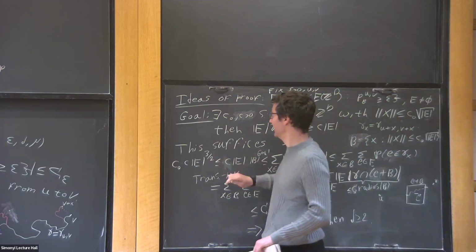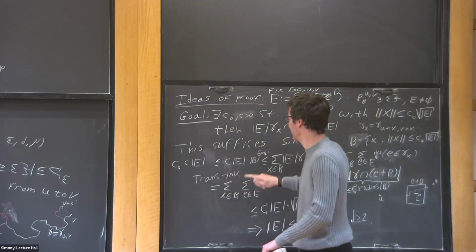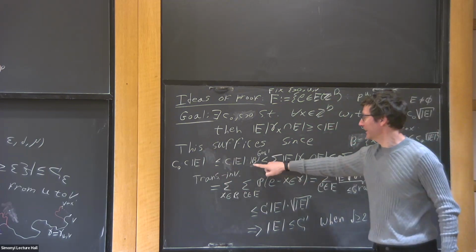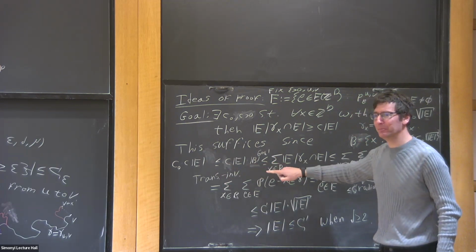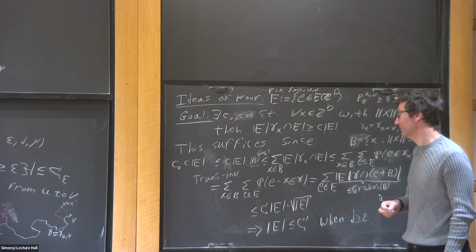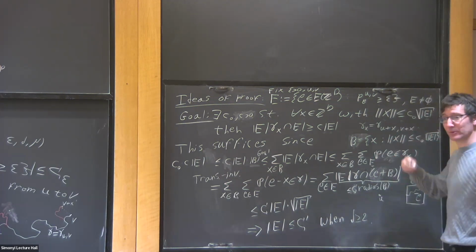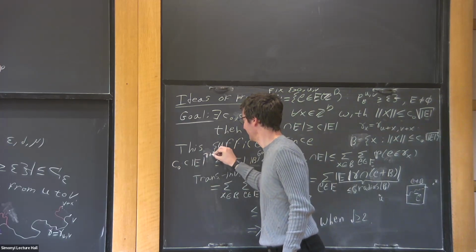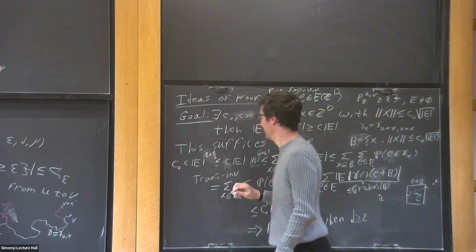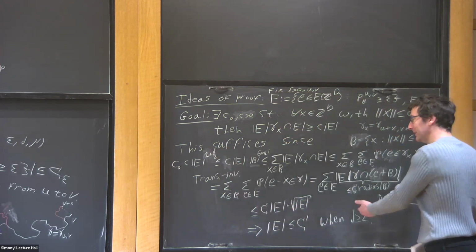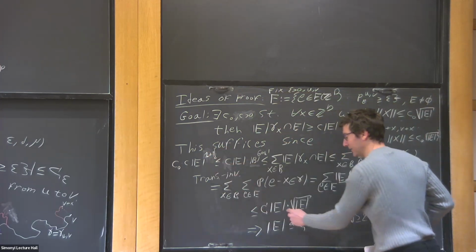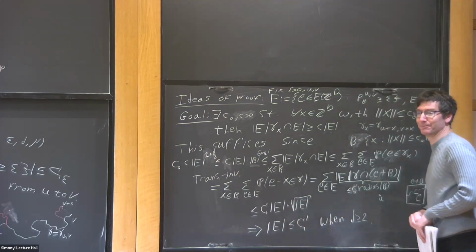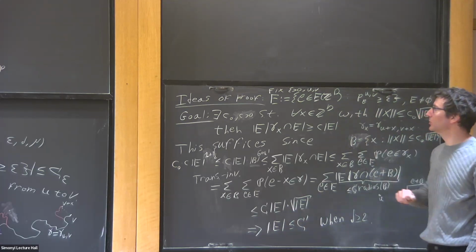Right, here the dimension entered, sorry about that. I wrote it as if it's in 2 dimensions, but sorry, here we had the size of B. The size of B is the volume of B, so it's the radius to the power of the dimension. So altogether it's 1 plus D over 2, sorry about that. Got confused there. So this is 1 plus D over 2, and if the dimension is at least 2, then this power is greater than the power of |E| here. So the only way to resolve the contradiction is if E is not too big. So this is enough for us. We just need to show the goal.